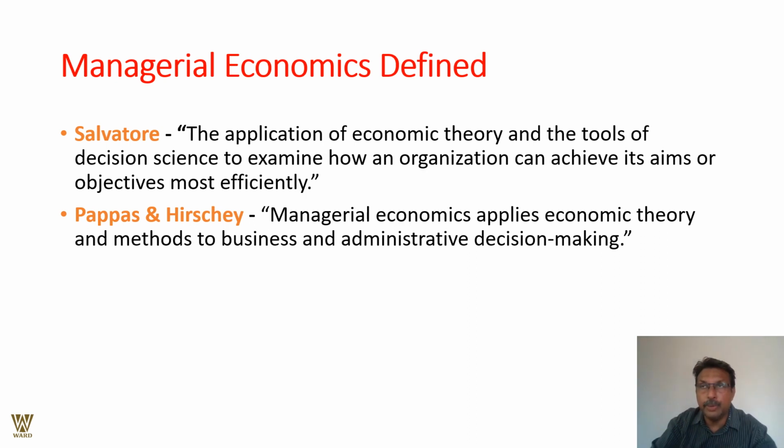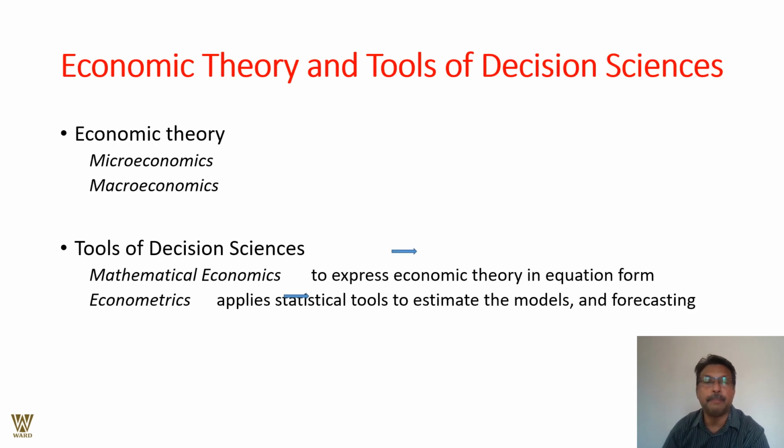At the end of the day, you're coming up with certain kinds of output-related issues to examine how an organization can achieve its aims or goals most effectively, most efficiently. Pappas and Hershey say that managerial economics applies economic theory and methods to business and administrative decision making, thereby economic theory and tools of decision science.